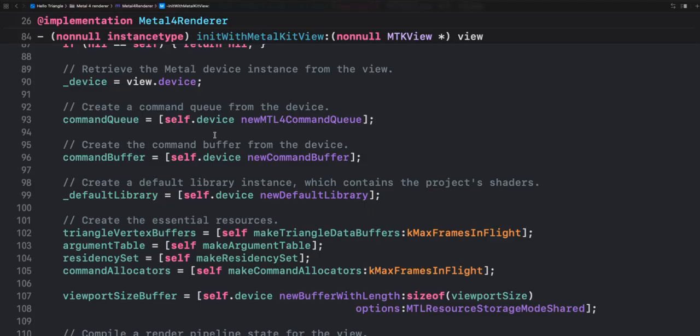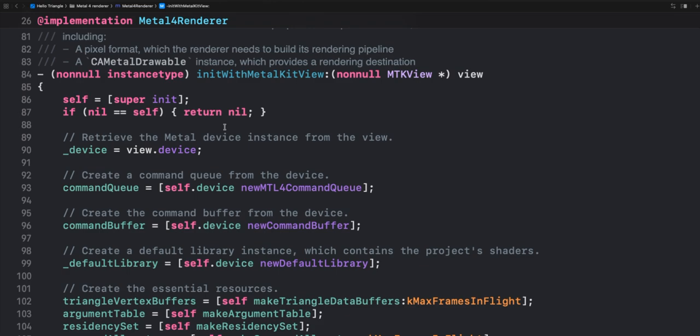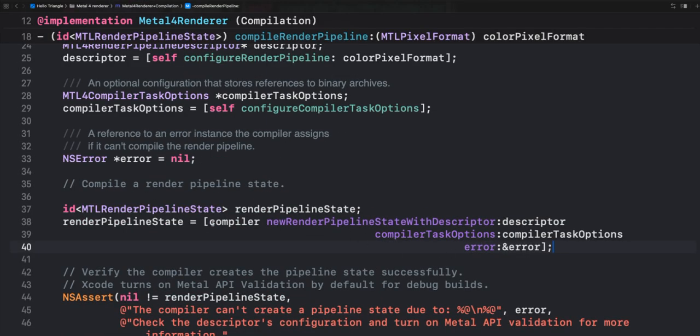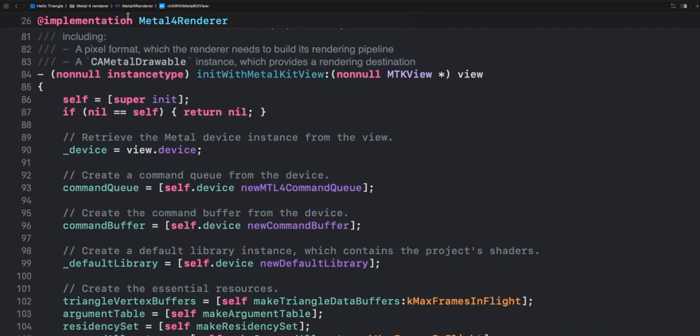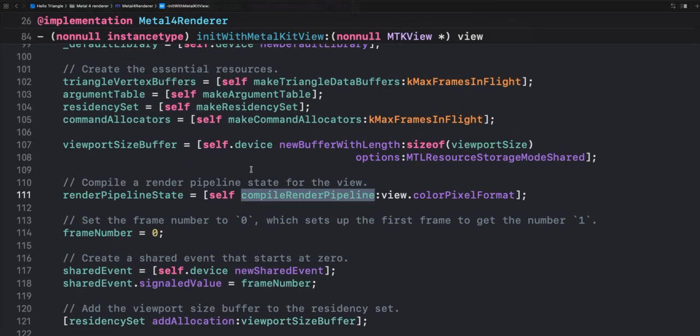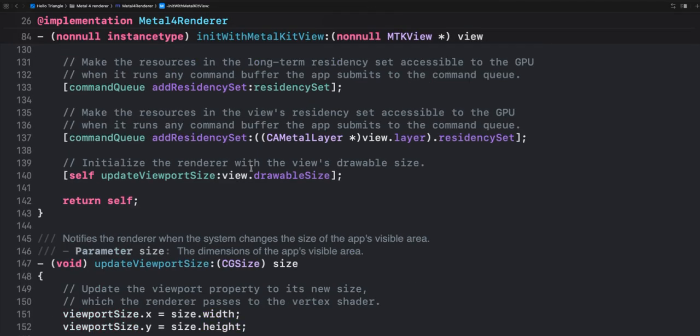All right, let us start from the very beginning of this conversation. Again, we want to get to here where we're able to compile the pipeline, right? But we're going to start in the Metal 4 renderer file, the .m file. Okay, so in there we have a function. Where is it?